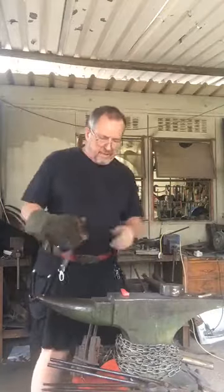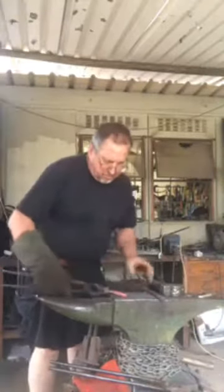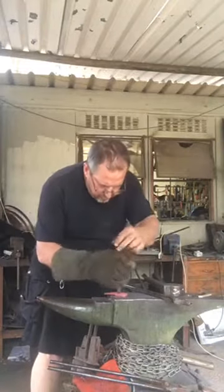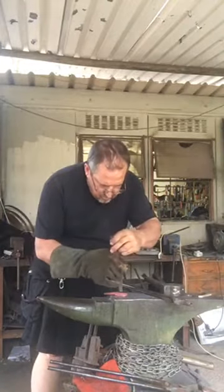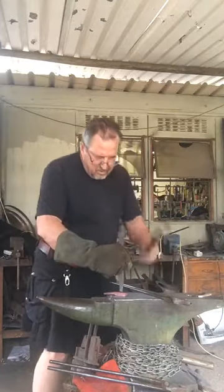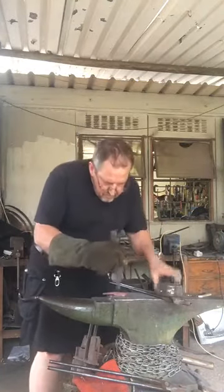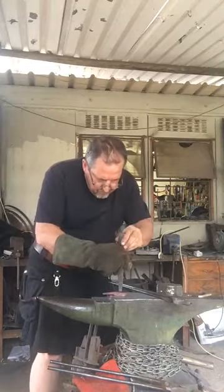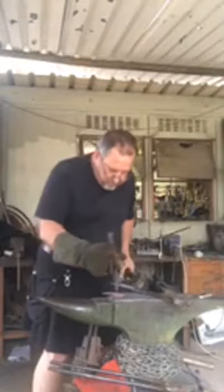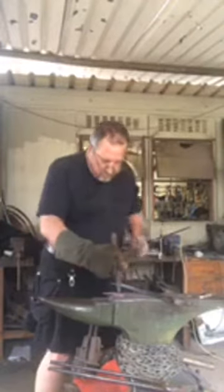Now you do get handy tools you can make to put on the handle to allow you to punch through. I use the hardy hole, pritchel hole. I'm going to now do it from this side. I can see a very small mark there. I'm going to line them up. And line up. Over there. Give it a good whack. And again.